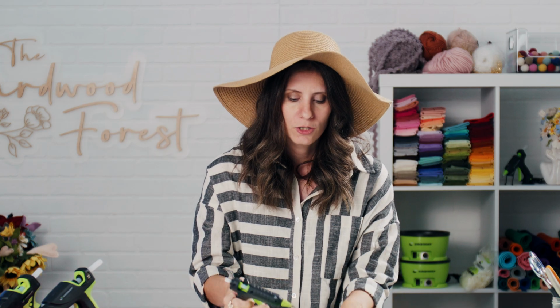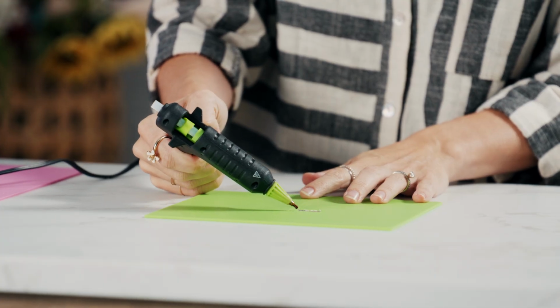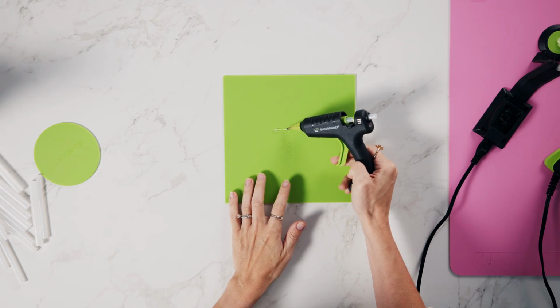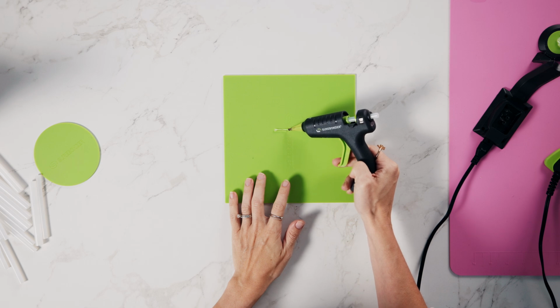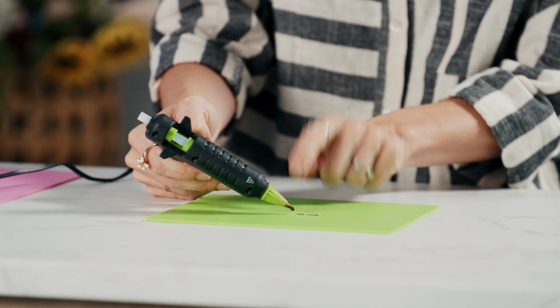So here is my tip about how to reduce or eliminate spider webs altogether. When you are doing any sort of gluing, if it's a line or anything, as you're ending whatever you're gluing, do a little swirl to break it, and then hover your glue tip that's super hot next to the edge of your glue. It completely eliminates all your spider webs, which is a game changer.